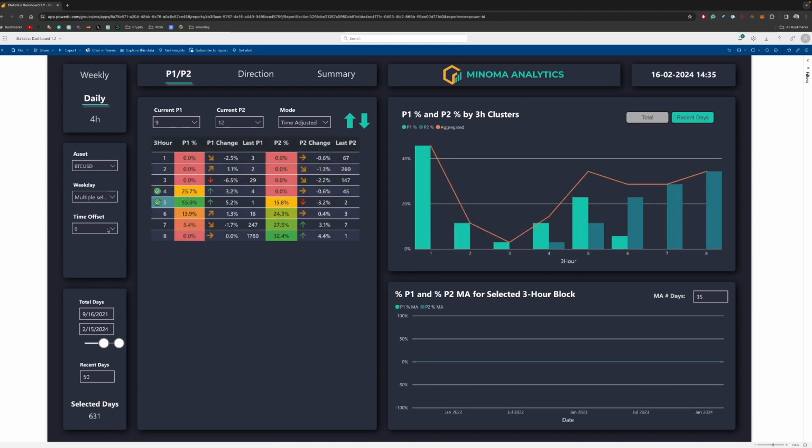And it is good to note that with this time offset, you press how many 3-hour blocks you want to go ahead. So I'll change that to make it more clear, because now that's 24 hours. But if you press 2, then you will go 2 3-hour blocks into the future, right? So this is not 2 hours, this is actually 6 hours. Other than that, it works the same.